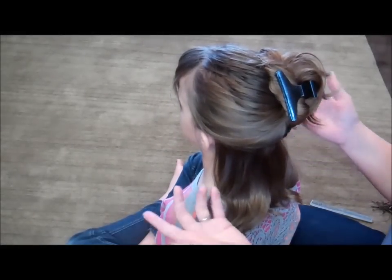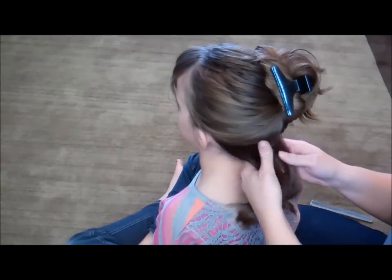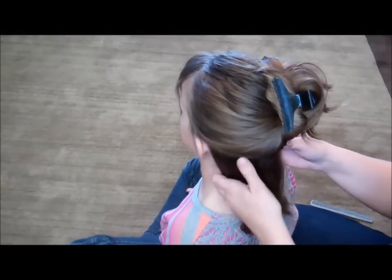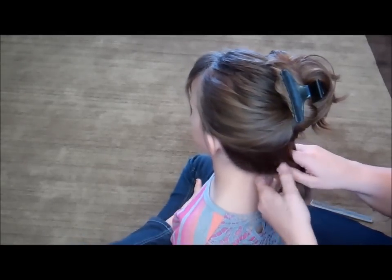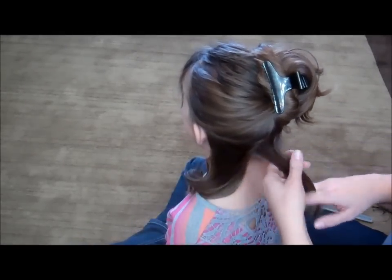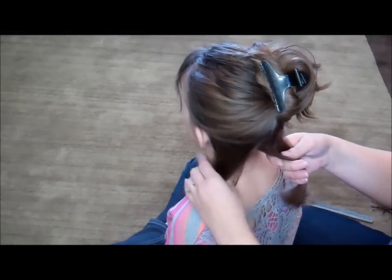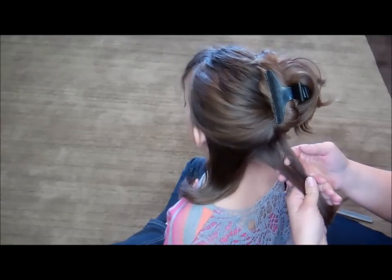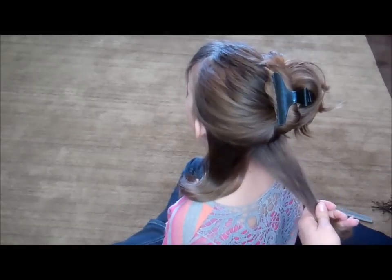And some people like to part it and have it all parted at first. I just like to part it as I go. The hair is all pre-curled today, just to make it a little bit of a nicer updo. So after you part out your first section, you're going to divide it into 3 subsections. So I'm using the middle one first.